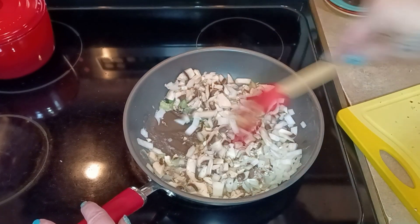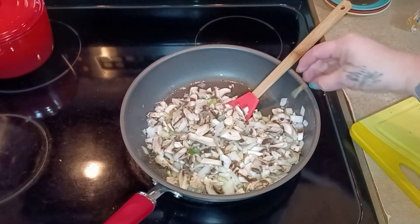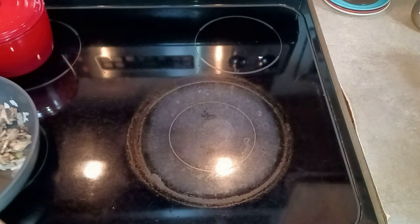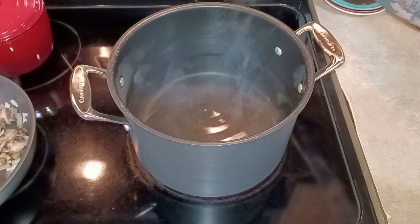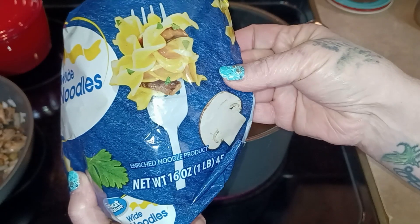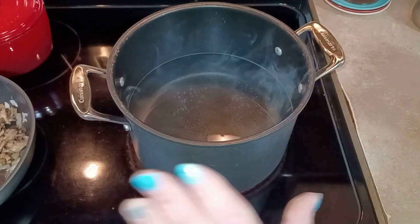It's a big pan of vegetables, but they're going to sweat down. We're just going to let these cook until everything is tender. The vegetables are done - we'll just leave them right in the pan and set them aside. We're going to get our biggest pot to boil the noodles. I'm using wide egg noodles - this was a 16-ounce package, but I've already taken some out, so there's 12 ounces in here. 12 to 16 ounces will be fine. This is going to make a big pot of tetrazzini.